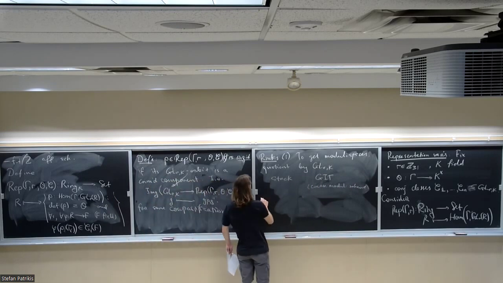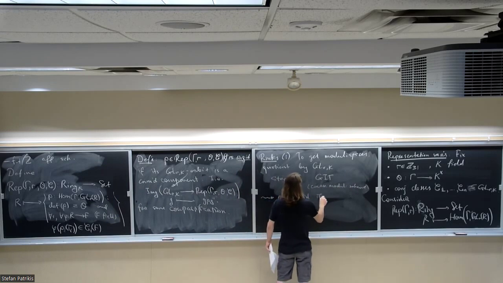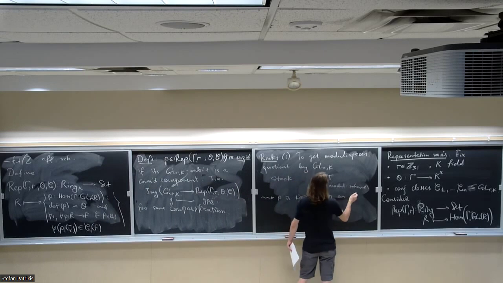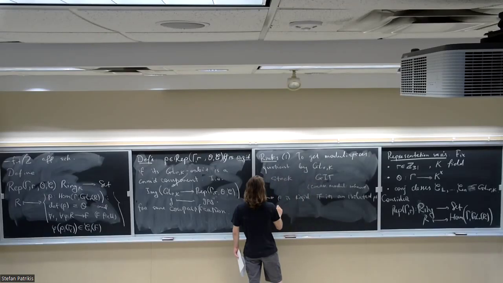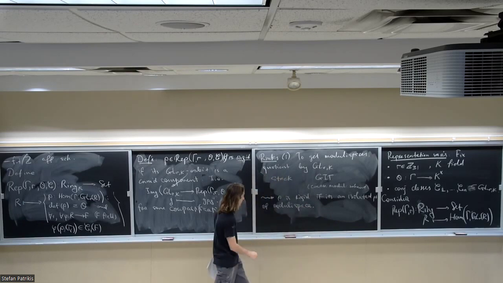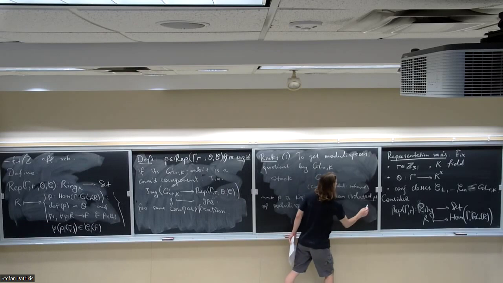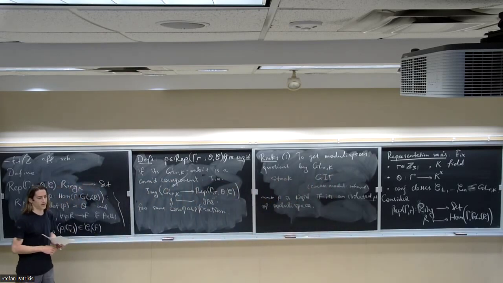And from this perspective, rigid just means being an isolated point of the moduli space, the appropriate moduli space. So maybe a simpler definition if you use these less naive moduli spaces.